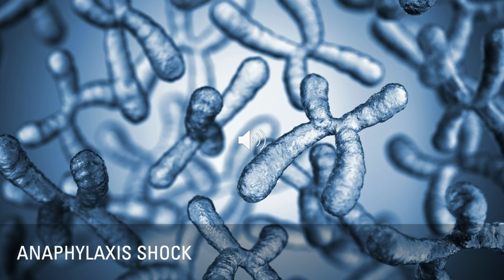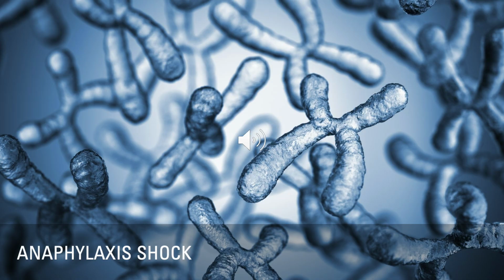Okay, so for anaphylactic shock, I'll go in depth. I'm going to give you a lot of pathophysiology, so just make sure you have a good understanding of it. This is a massive IgE degranulation. So histamines and leukotrienes are released, widespread vasodilation occurs, and increased capillary permeability, so you have a major fluid shift out of the vascular space, which is going to cause hypotension, tachycardia, and airway edema.